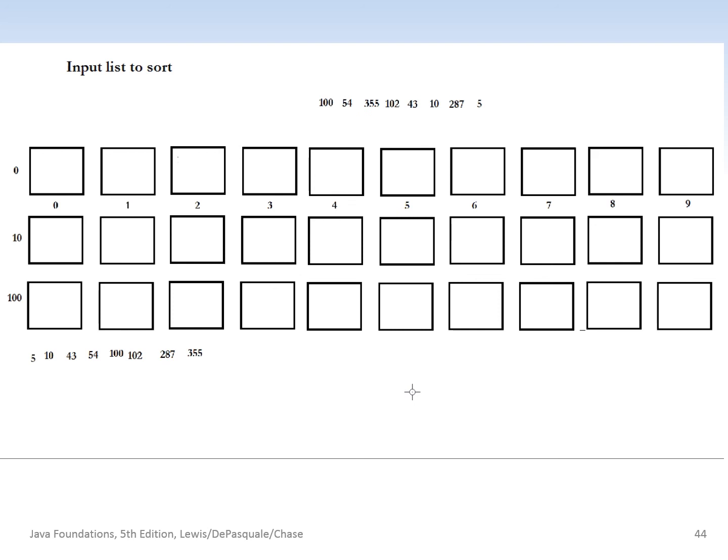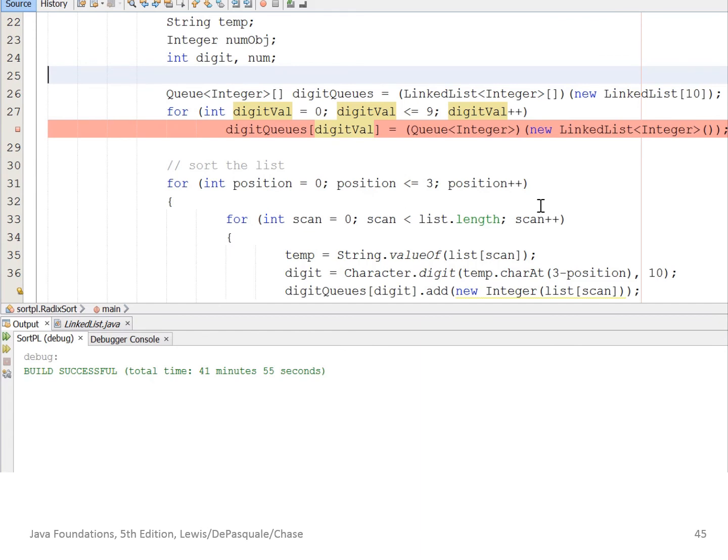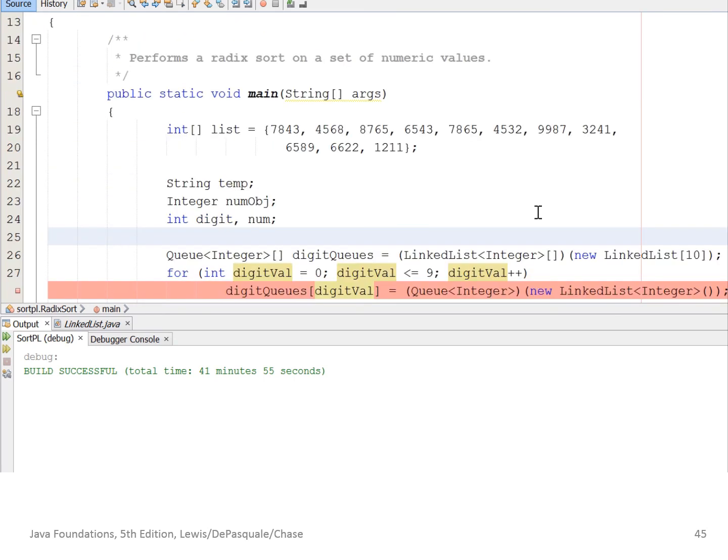Now we'll take a look at a coded example. Okay, now I have a coded solution here. And here is the list to be sorted. Notice it has 4 digits. Well, I'm sorry, a maximum of 4 digits.